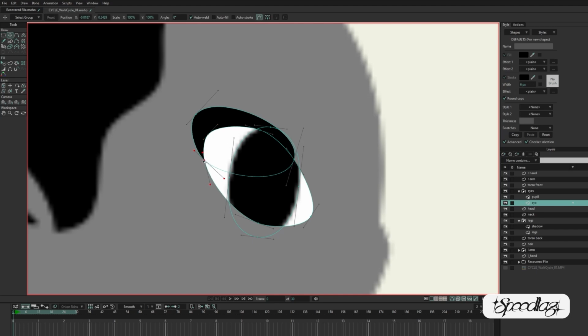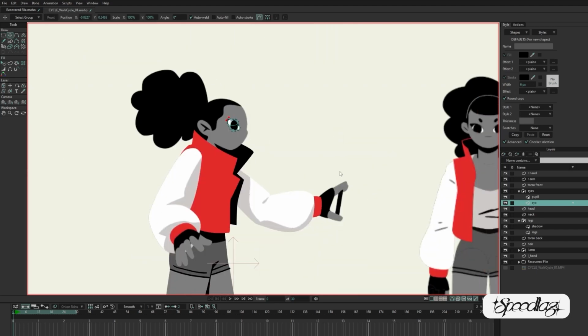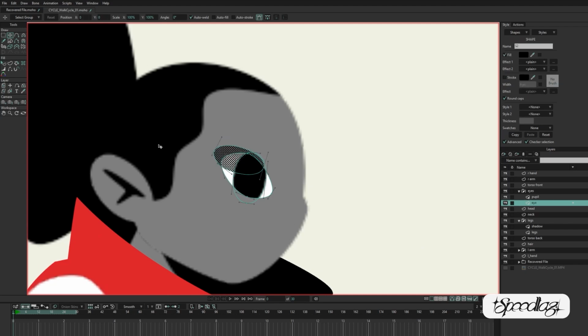I wanted it to be somewhat simple too. I'm not planning on doing a whole lot of animation with this. I just knew that I'd want to do an eye blink, so I get the basic pupil shape in there, just an oval, and then a little bit of an eyelash, or a little illusion of some makeup on there.